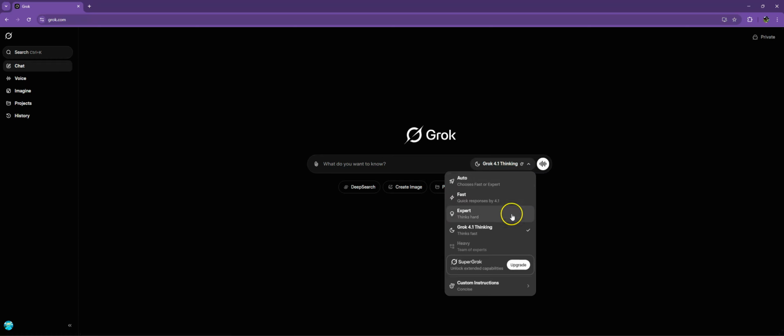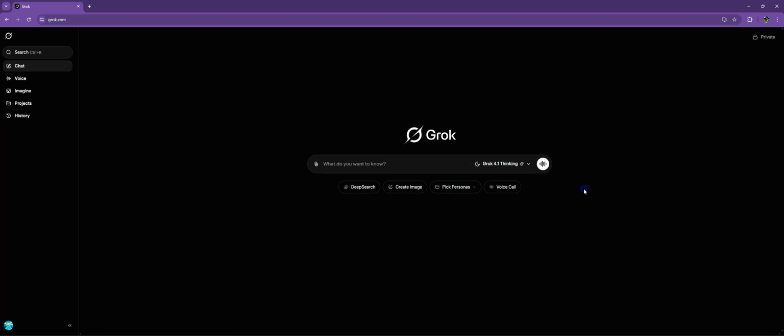And take note that if you're using expert mode or thinking on the higher end ones, you do have a limitation to how many questions you can ask it per day or per hour. I'm not sure which one, but there is a limitation that you have. I'm pretty sure it's per day. Now, that's not a big deal, but if you are doing a lot of research and a lot of stuff with it, it would be kind of annoying to continually have to wait for it, especially when you're on a paid version. But it is fairly cheap in comparison to some other apps, since it's only like $11 a month or something for a paid Twitter account, which comes with the Grok platform.